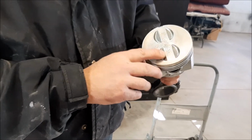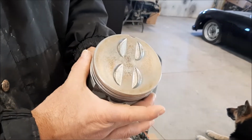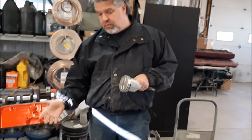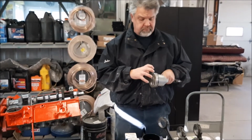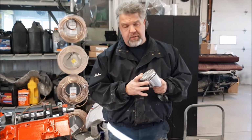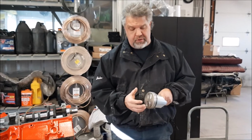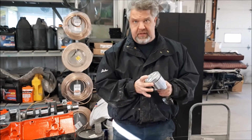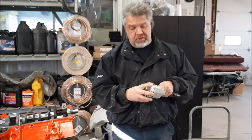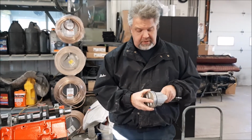Not sure if it's going to come out in the video, but you can see here it's quite faint, 060. So that's a 60 over piston. So whoever did the previous repair or work on this engine, when they set the piston rings in, they didn't set them properly, and there was some blow by in 3 of the 8 cylinders. So there's a specific way that these rings need to be fitted and filed and measured to make sure that they have the proper seal. And that step, unfortunately, wasn't done.